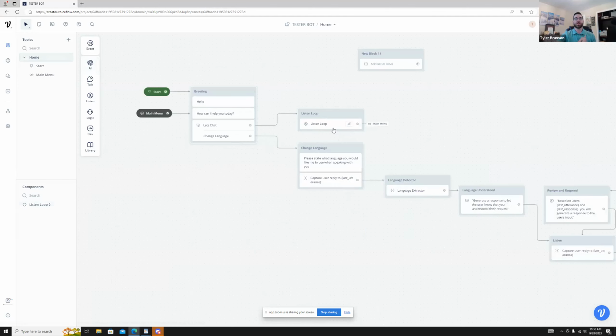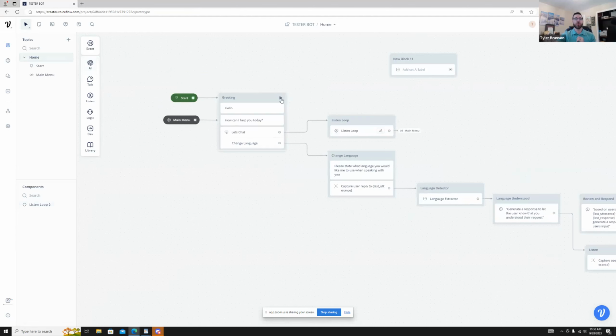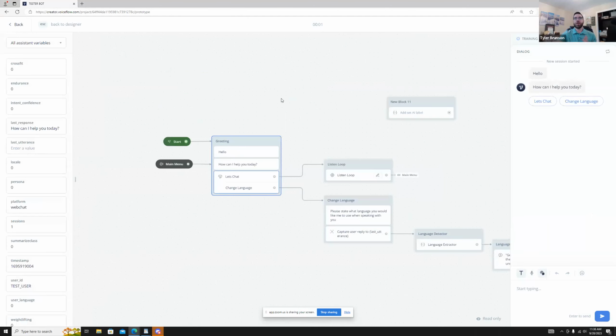But for now, I want to touch on this language changer that we've built up here. The goal of this thing is basically a very simple chatbot. It doesn't really do anything special except talk to OpenAI's language model. As you can see, you can say, let's chat. That'll take us to this listen loop where it'll listen and respond until we're done talking to it. How tall is the Empire State Building? How tall is the Burj Khalifa? It'll answer, and you say, okay, I'm done with that, and it'll bring you back out and ask how it can help you.